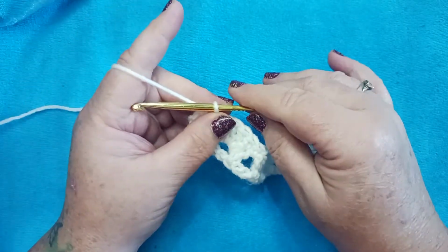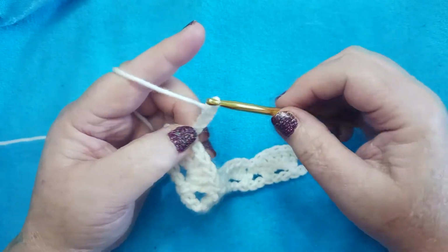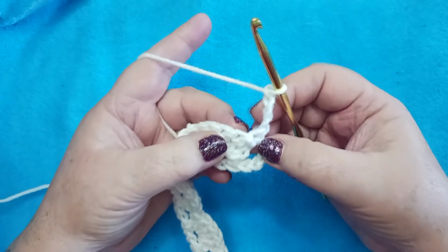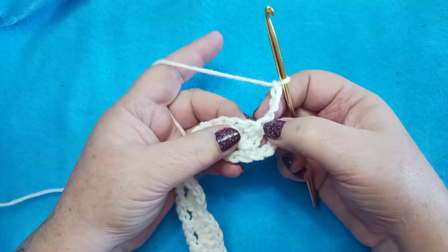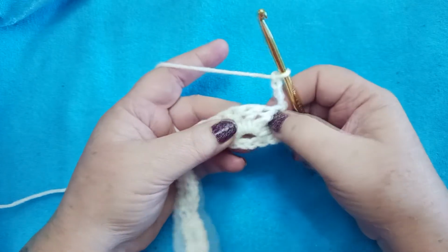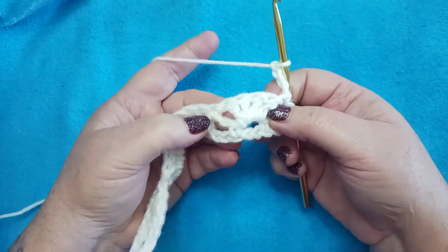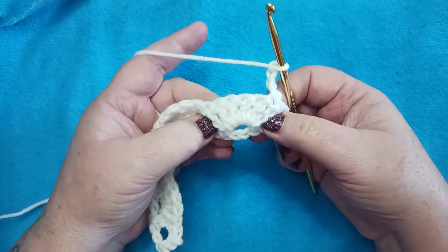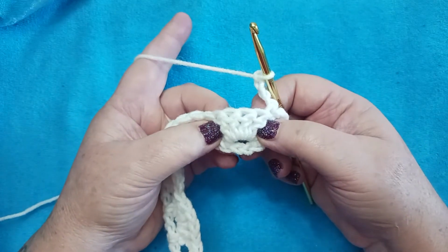For row 3, we're going to chain 4. 1, 2, 3, and 4. We're going to turn our work, and we're going to place a single crochet in the very first double crochet. But now don't confuse where this loop pulls up as a double crochet. Use your fingers to separate your work and make sure you can find those 4 double crochet, because when you single crochet in these loops, they pull up the sides of the loops and they almost look like a double crochet. Here we've got these 4 double crochet that we've been working in.